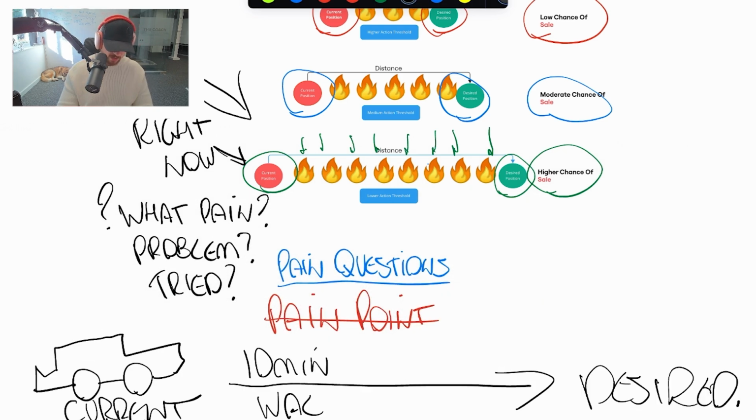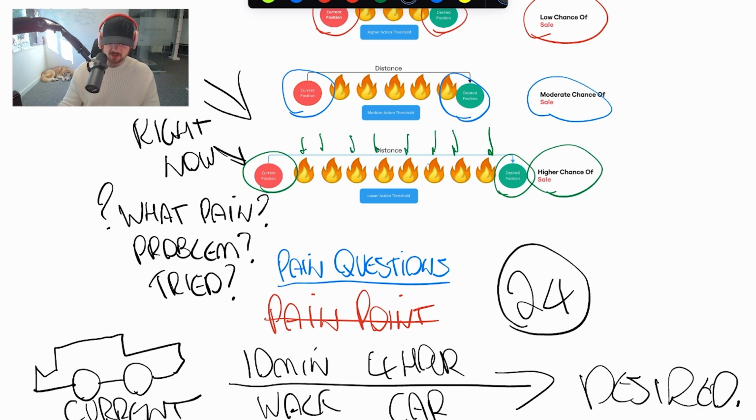If it's 4 hours, you're not going to be happy about that because no one wants to drive for 4 hours, but you can go by car. If it's 24 hours, you're like, oh my God, how am I actually going to get there? We want people to be thinking, oh my God, I don't even know how to actually get to my goal based on how far I am away from it. That is the main thing that we want to be doing by asking questions about their current situation, by talking about their pain points and asking them questions about their pain points.